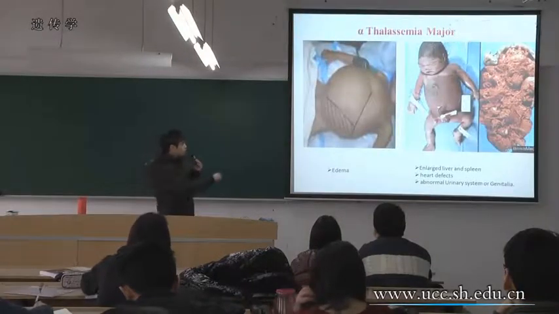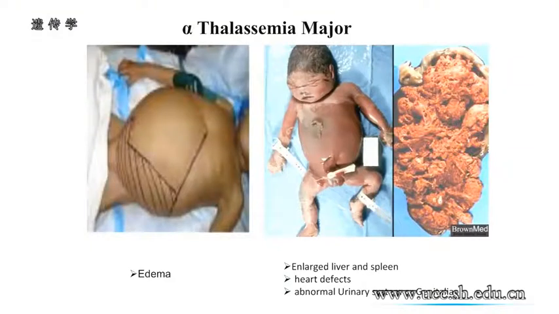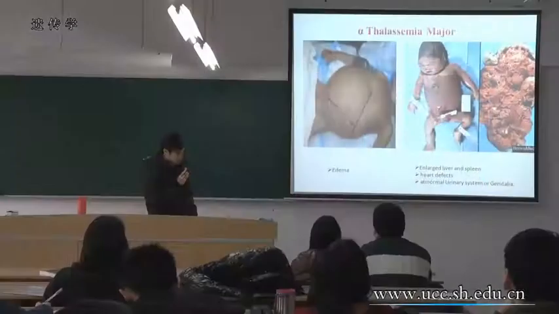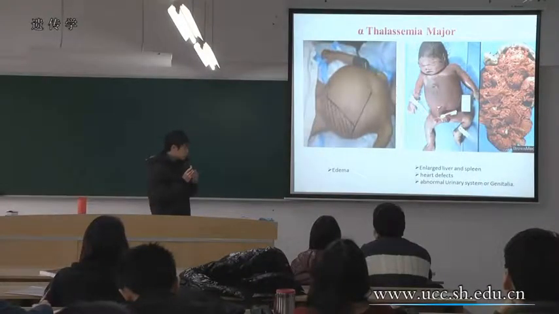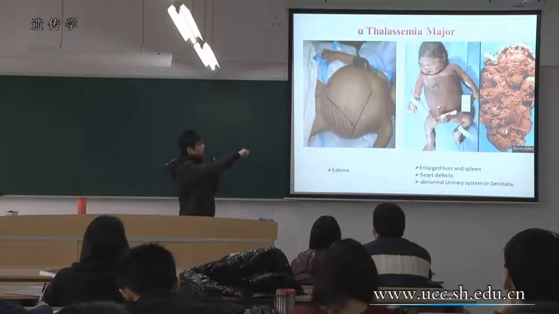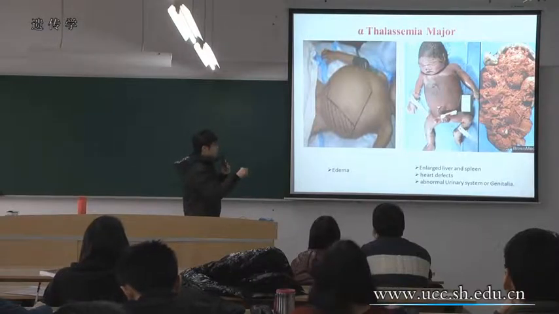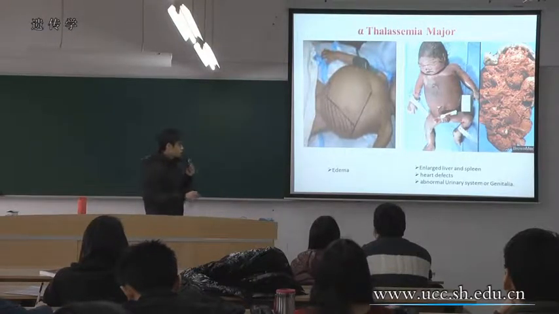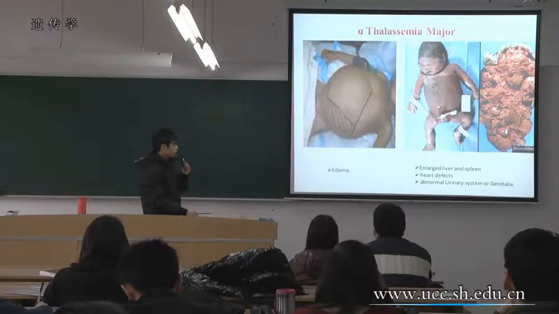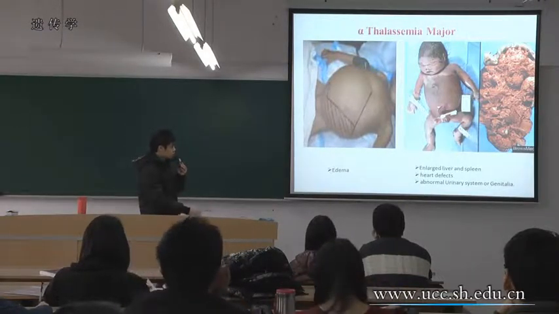So this is the edema, and this is the baby who dies. The baby is stillborn with hemoglobin Bart's, with a 4 gene alpha globin deletion, whose mother has a 3 gene alpha globin deletion. The picture on the far right shows the liver and all the visceral organs in the baby. Also the genital system is not well developed, as you can see from the abdomen.